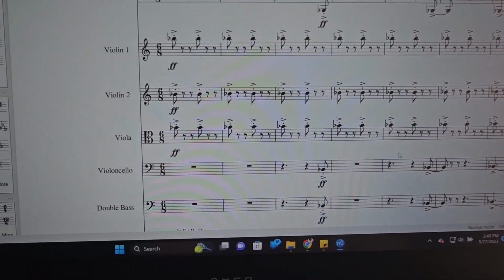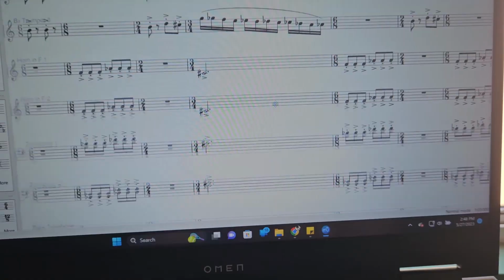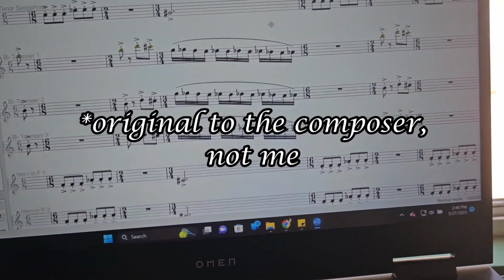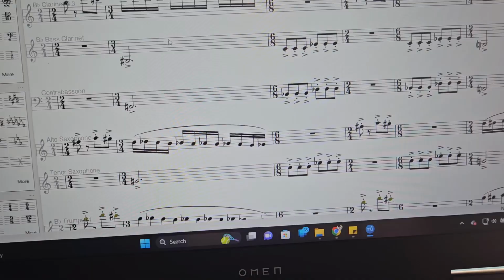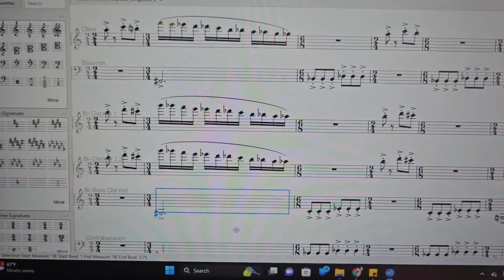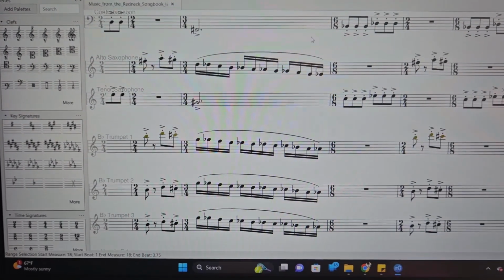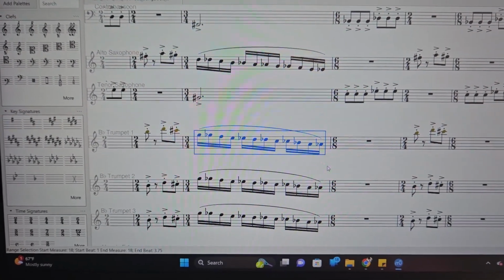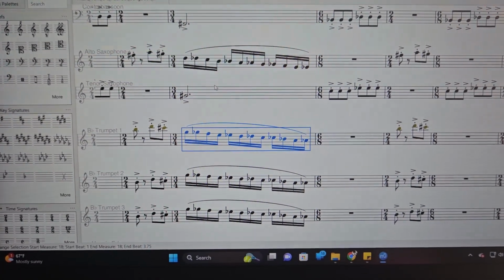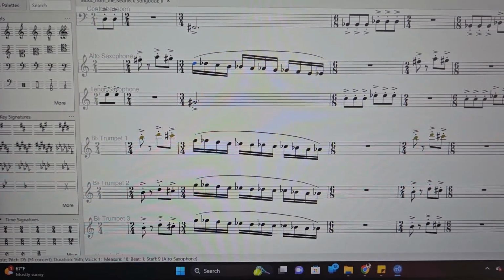There was one little bit of troubleshooting that I'm actually pretty proud of. If we go up to some original material, this 3/4 bar, we have a couple different things going on. In these upper voices, like the oboe or the clarinets or the trumpets, we have these really fast chromatic runs. You're not going to be able to hear this, but just watch the blue line and see how fast it is.